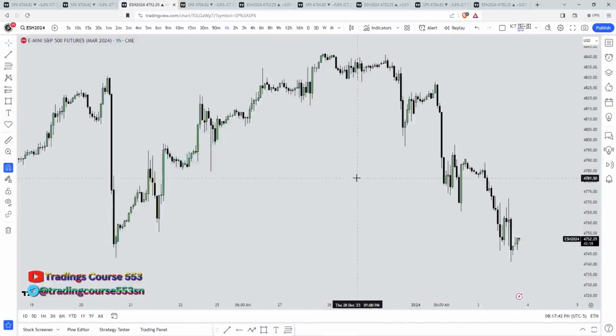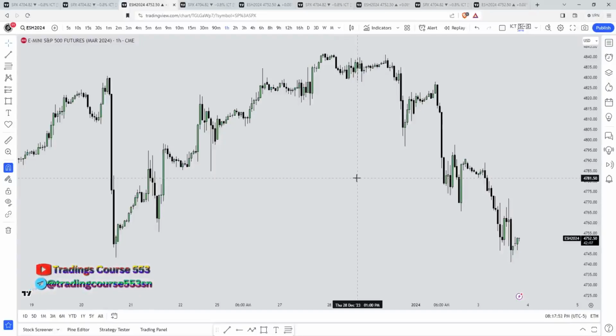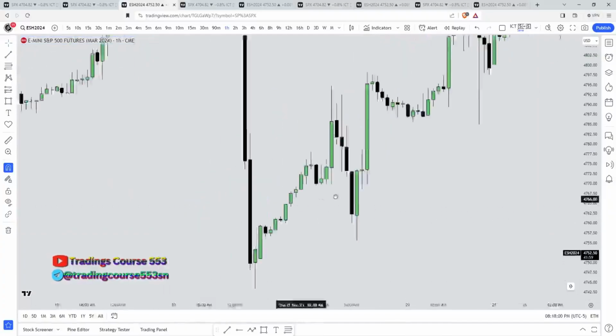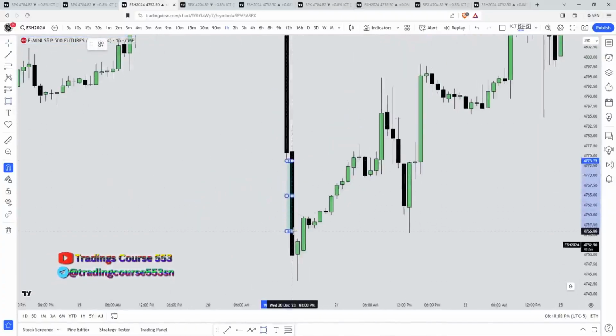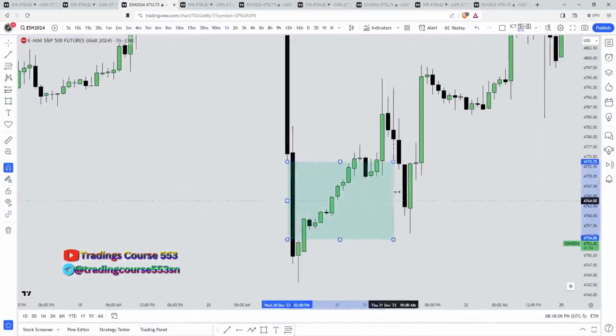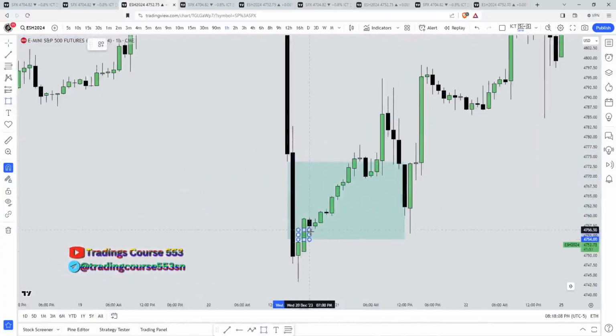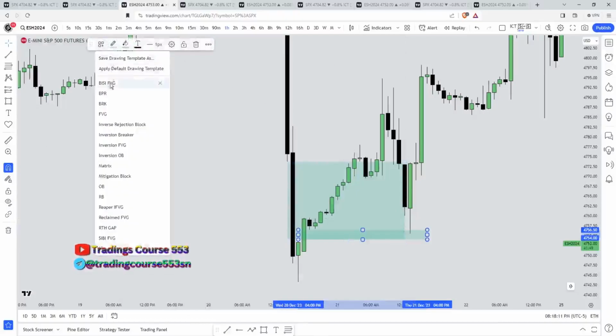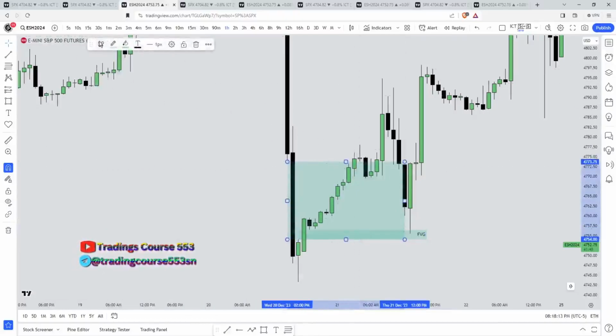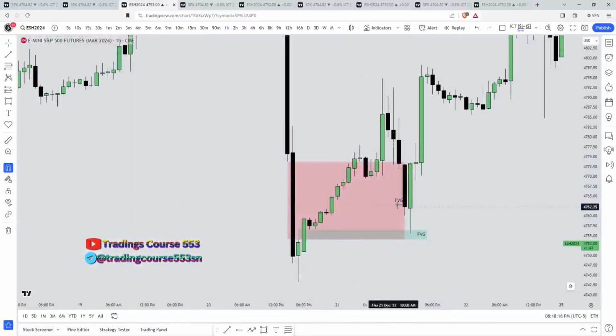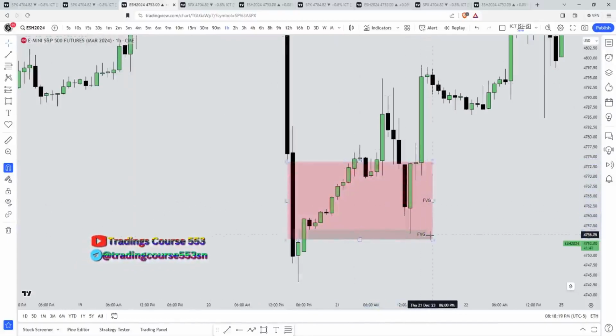I see a lot of ICT traders just starting out, because I did the exact same thing. The purpose of this series is for you guys to lean on the experience of me trading his concepts, that is ICT, for over a year, and learn from my mistakes. So what I did when I started out using ICT concepts was marking out a bearish fair value gap on the hourly time frame, and then on the same time frame, marking out a bullish fair value gap. So you're marking out bullish and bearish fair value gaps. That's not the most optimal way to use ICT concepts, and in fact, that's not what ICT is doing.